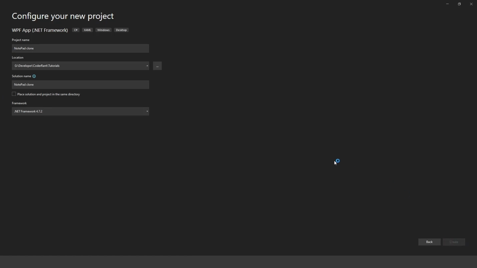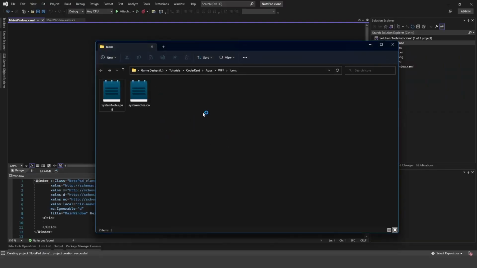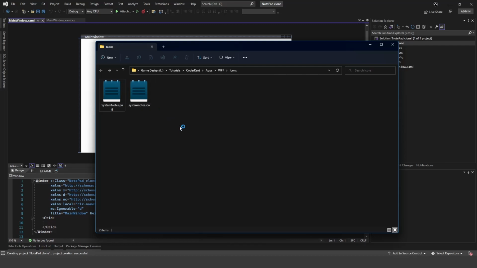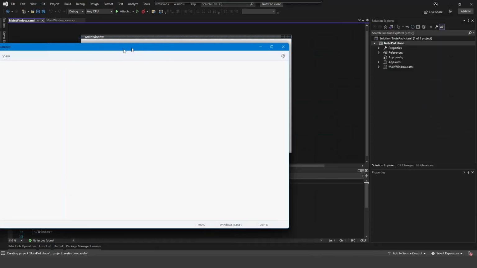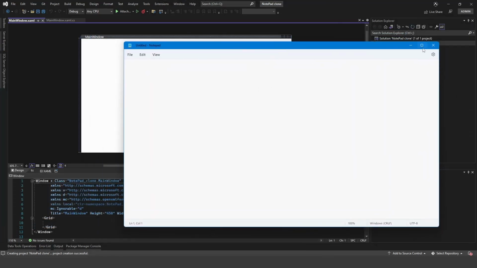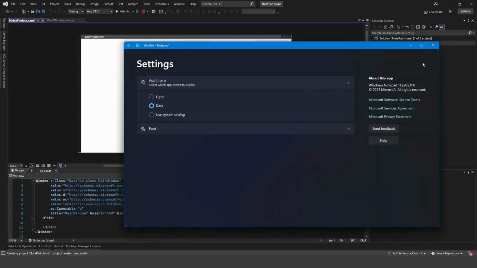and click create. I've created a lovely looking little icon for it, so I'll add this to a download, so you can actually use this if you want to. I mean, you can use your own if you want. It's entirely up to you. Okay, so for this, I'm going to open up the default. Let's change that to dark. It just looks better, I think.